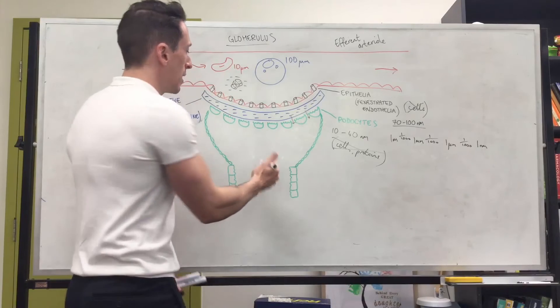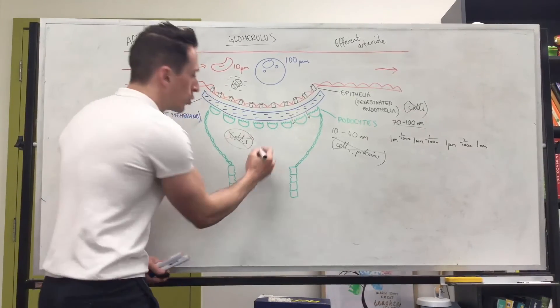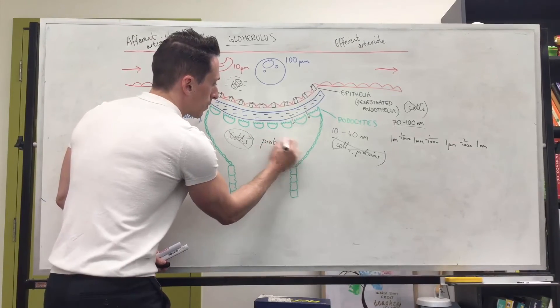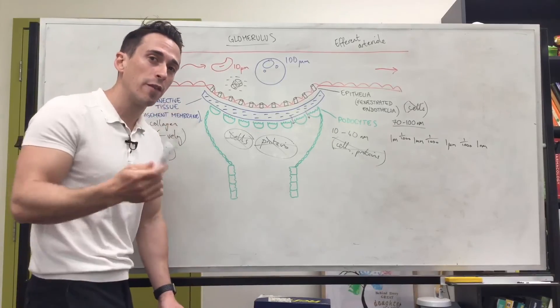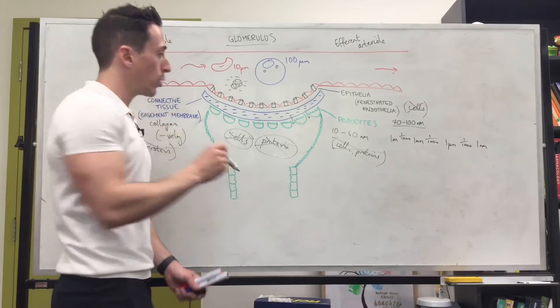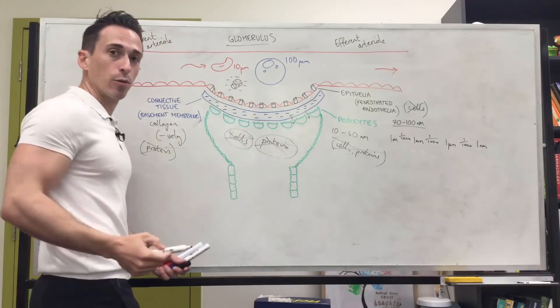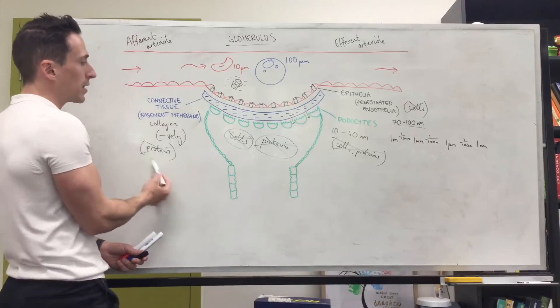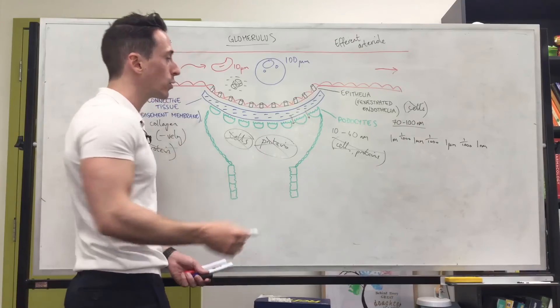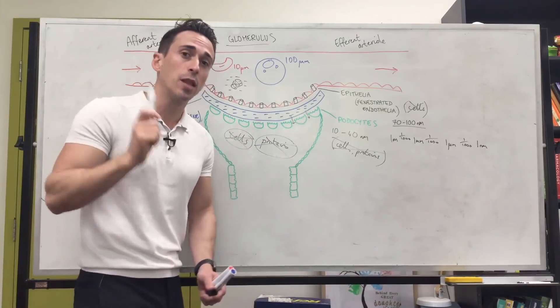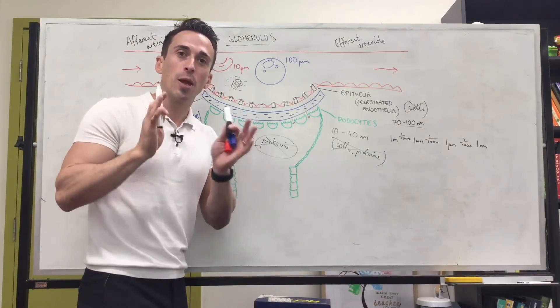They're the three, which means here there should be, should there be cells? No. Should there be proteins? No. What happens if we have, let's just say something called glomerulonephritis, where your antibodies are attacking this basement membrane and that's destroyed? What do you think might be getting through? Proteins, because that is the layer that predominantly stops proteins. Therefore, if you're peeing out a lot of proteins, they may have a look and go, maybe this individual is in the acute stage of glomerulonephritis. So that's a quick run through of glomerulonephritis membranes.